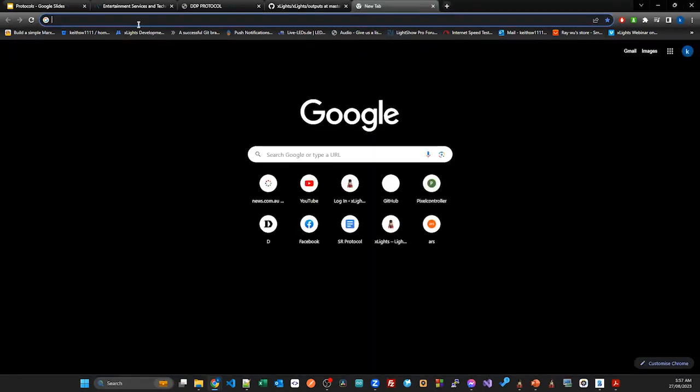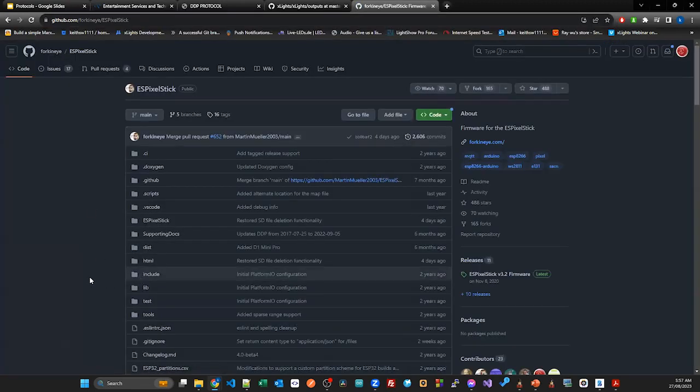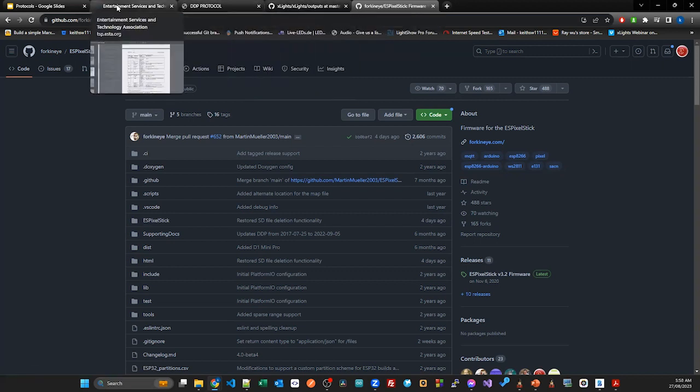The Pixel Stick project is often pretty good for this. But at least for some of the more common protocols, Martin's done a really good job of implementing those. And the code base is a lot smaller than something like FPP. And not so much on the input protocol side. Also, the input protocol side of FPP is reasonably available and accessible. But the Pixel Stick code base is just a lot smaller. So if you want to look at how to implement code to receive DDP or receive E131, then the Pixel Stick code base can be quite useful to take a look at.